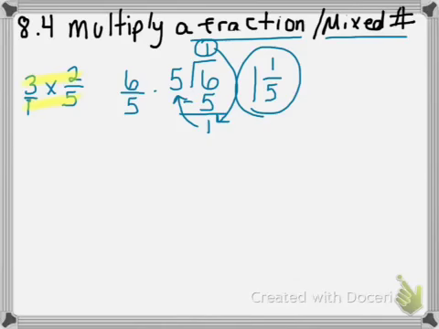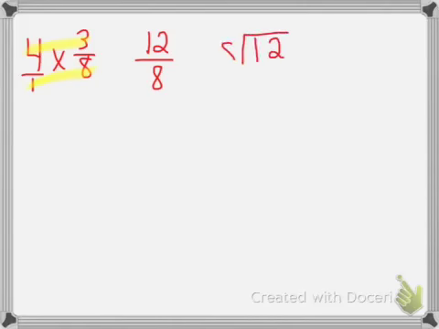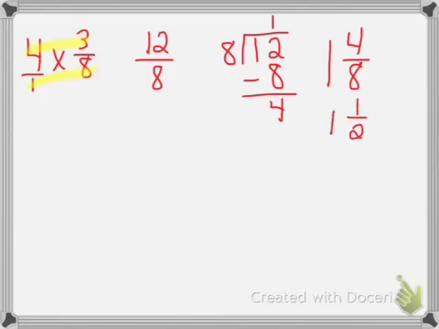All right, let's try another one. Let's do 4 times 3/8. Same thing. I'm telling them they need to make sure they put my whole number over 1. Multiply straight across. 4 times 3 is 12. And then multiply my denominators. 1 times 8 is 8. Then change it. 12 divided by 8 goes in there once, with 4 left over. So my answer is 1 4/8. Yes, they can simplify this to be 1 1/2, but I'm only looking for that problem.